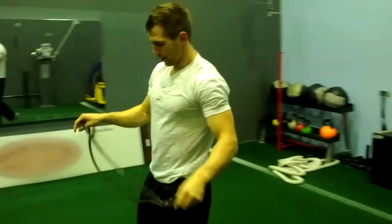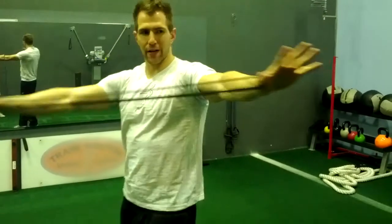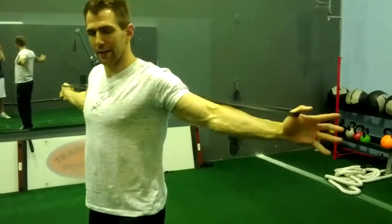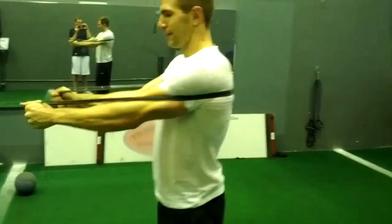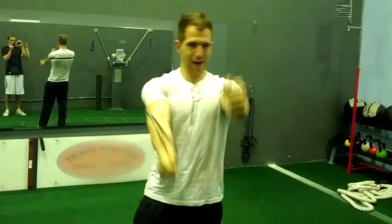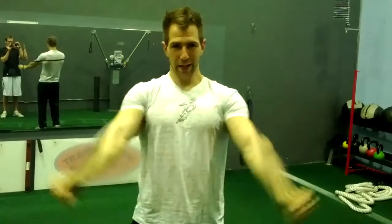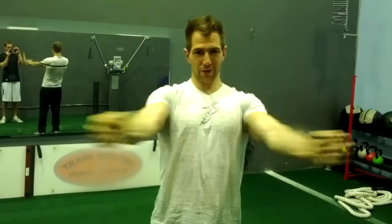Some people can't even do it at all — they may need different work on their shoulder. Another thing that's awesome to warm up the shoulders is to take this band and put it around your back. You want it low enough so it's not going to come up into your neck. Hold it forward and rapidly move it up and down. You can do this for time or for reps. You can do inner circles, outer circles, up and down, or in and out.